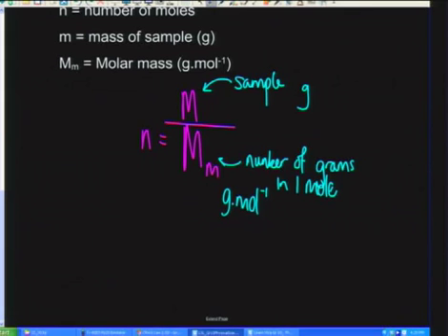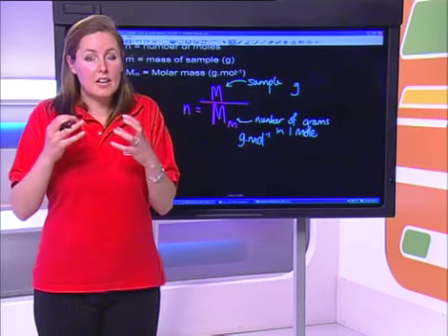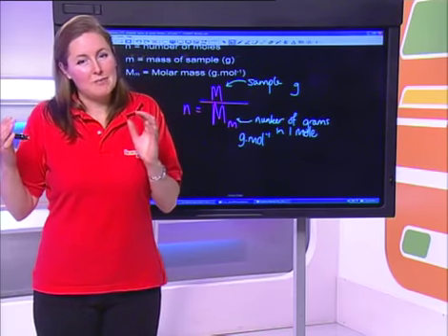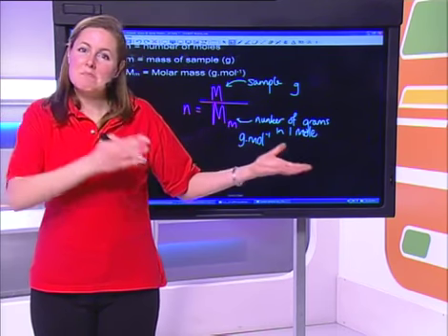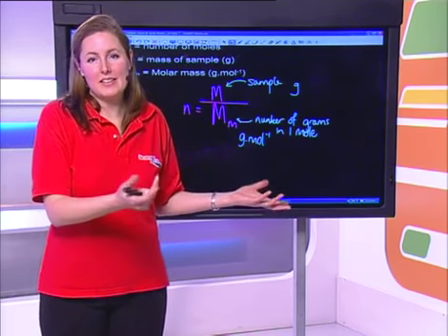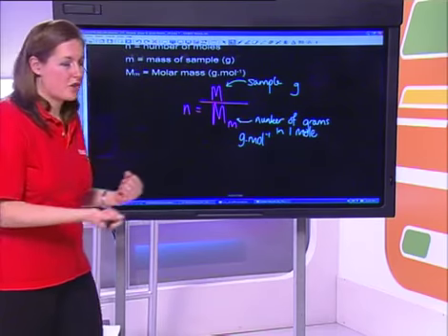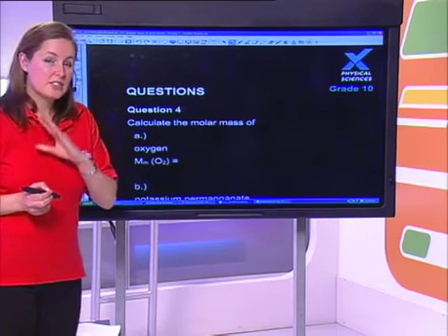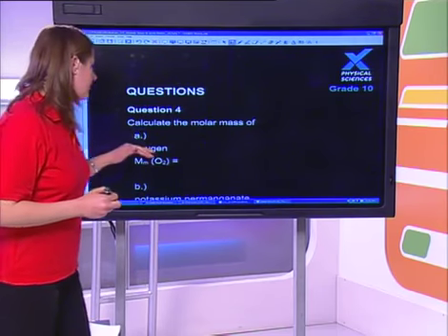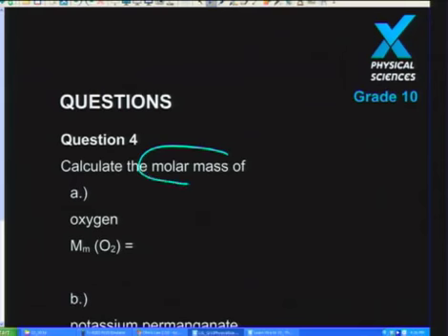We can use this to huge effect, because what we can do with it is calculate how many grams there would be in 1 mole, and then work out how many moles there are in some unknown mass of sample that I've got. So let's go into some questions, and I'm starting you off by asking you to calculate the molar mass of a variety of different substances.